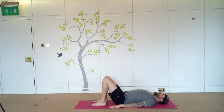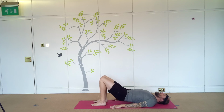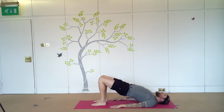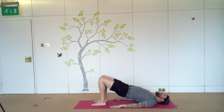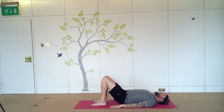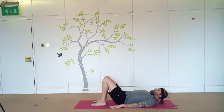So a few rounds of bridge. Inhale, lift the bum up, peel the spine up, press the hips up. Breathe out as you slowly come down. Inhaling, peel the spine up, press your hips up. Breathing out, back down. Inhaling up. Breathing out, down. Inhale, peel the spine up, press your hips up. Breathing out, back down. So we'll continue that movement.